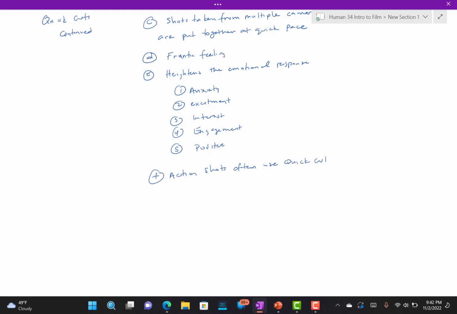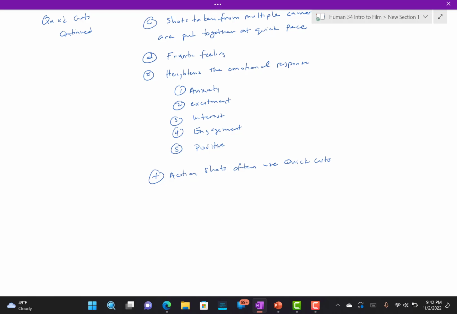Because it's easier, for example, if we're using a stunt double, you cut away so you can't see that it's not the actual actor. It creates more of a sense of action, and it accelerates the rhythm and the pace of the film. So it creates that sense of a more action-based sequence.